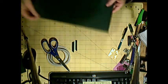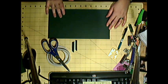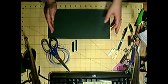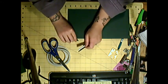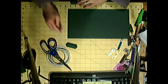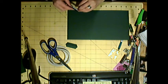So you take this, and I turn it around the wrong way. Okay, so make sure you're in the right direction, so that your pocket end is on this end. And you're going to add these like this on each side. Okay? And again, make sure that your inside is facing up.